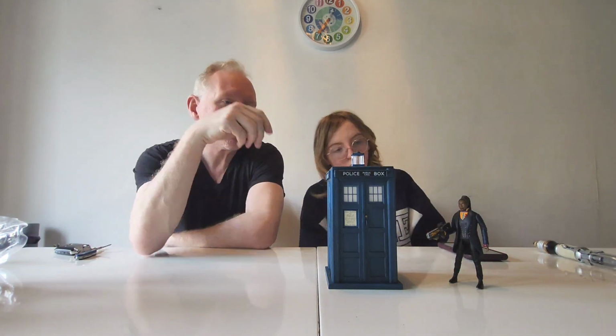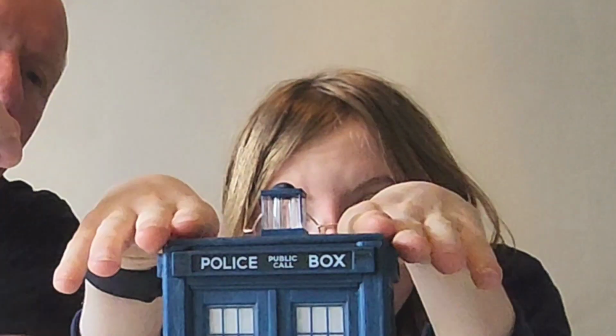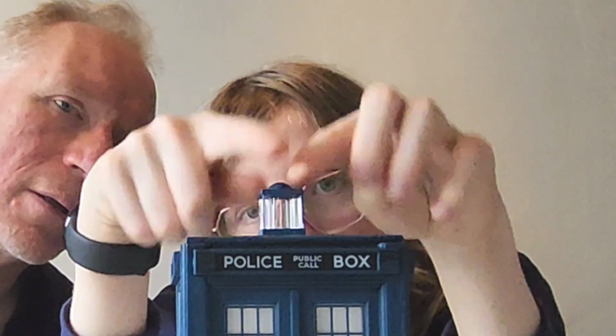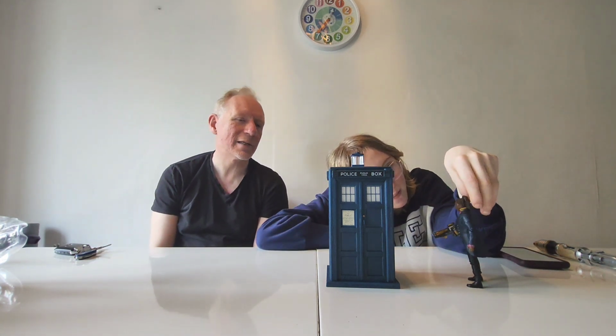We have the TARDIS, which has got a very flat roof. It's got a bit of an angle to it, hasn't it? Some of the others in the set, like the first and second Doctor TARDISes, didn't have that. And it's got a really big boxy light. So I thought that was a cube, but it's not, is it? They're meant to be the struts. It's an X. I'm not sure how I feel about that.